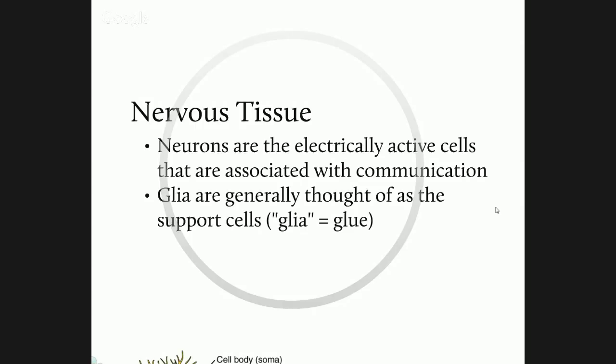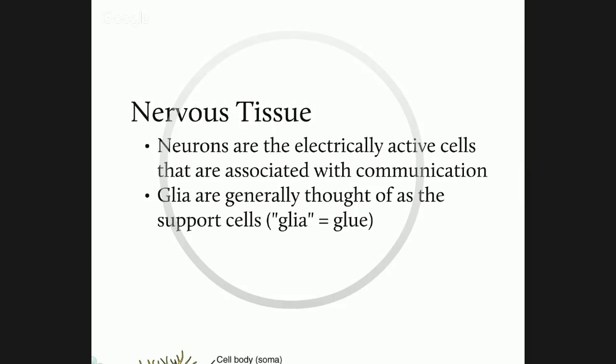I talked last time, and I want to reiterate it here, that glia will probably be discovered to be much more important, even in electrical communication in the tissue. But at this stage of understanding, for the sake of a textbook presentation, we're going to stick to glia as being supporting cells. But the nature of this class is going to have you probably looking up things on the internet. So understand that there's more out there about glia than we're going to discuss in this class, and be wary of that. If you're going to be looking things up about glia to answer questions in this class, be especially careful that it fits within the context of this course.